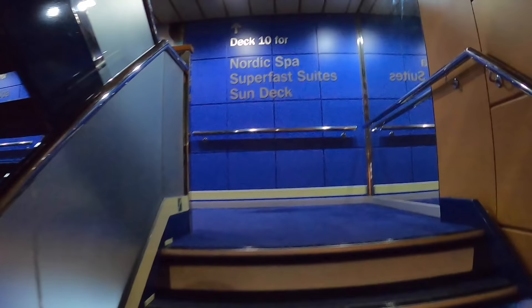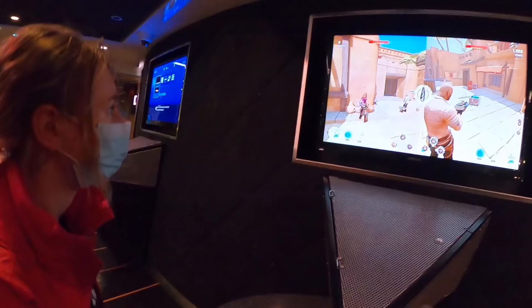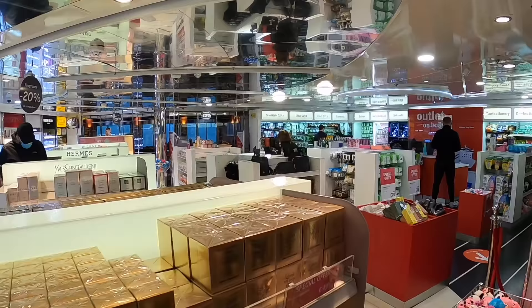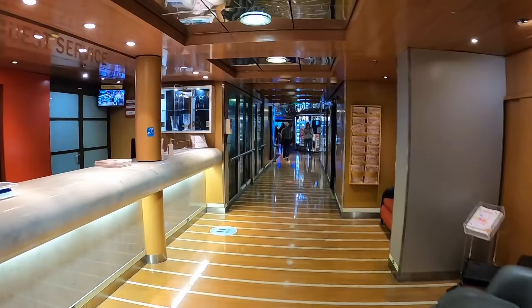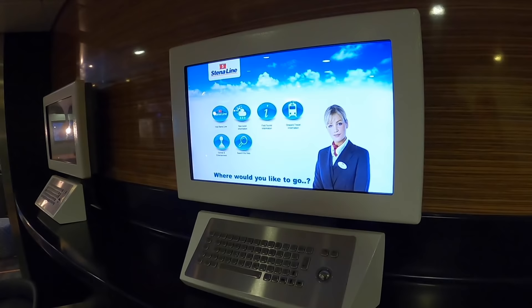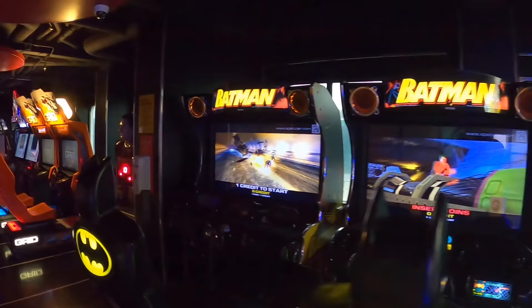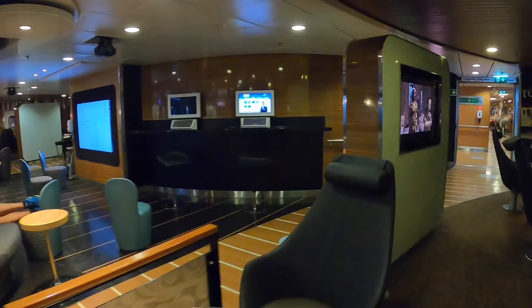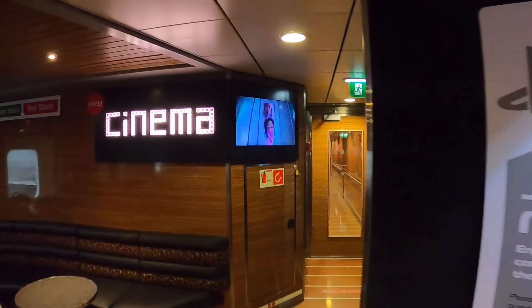While the weather continued to deteriorate outside, we had no problem passing our time inside the Superfast Eight. It's quite incredible how much is on offer inside for a sub-three-hour crossing — even the toilets were worthy of a shout out. Compared to the P&O, everything is on a much bigger scale, as you can see in the shop. This was a busy ferry but it was easy to find a quiet space to relax. Don't count on the wi-fi though — it's never a great service at sea. And stay well clear of the bar unless you fancy a crazy night. These lounge areas were our favourite: lots going on but never too loud, a perfect compromise.